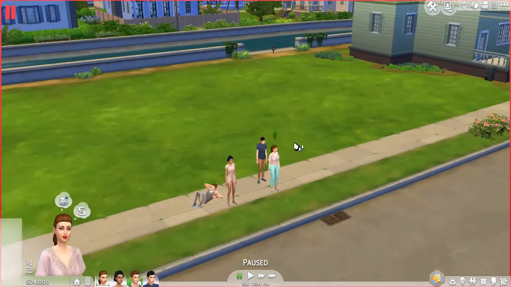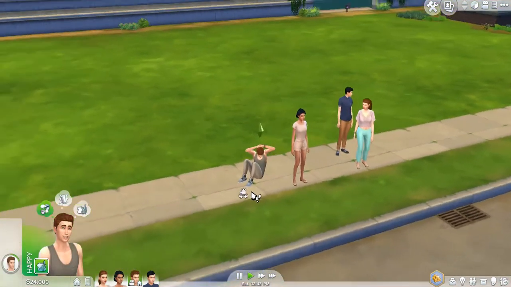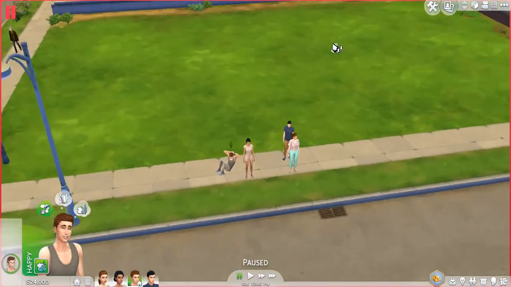Literally though, the stuttering, it's not even funny, but check out our Sims here. Jace is working out, and then everybody doesn't care. Anyway, okay guys, as you can see, we do not have a house.